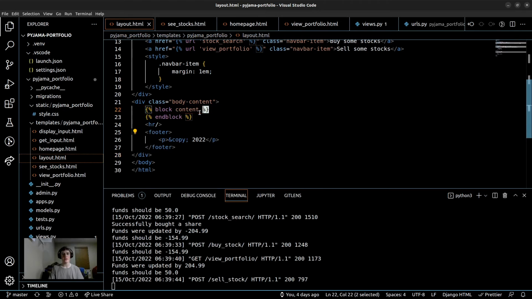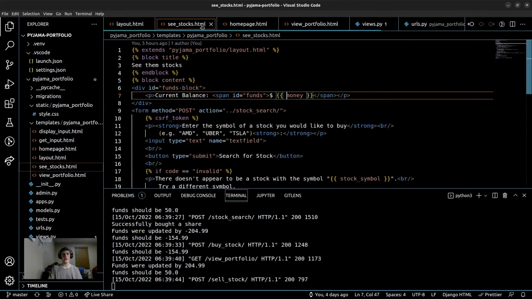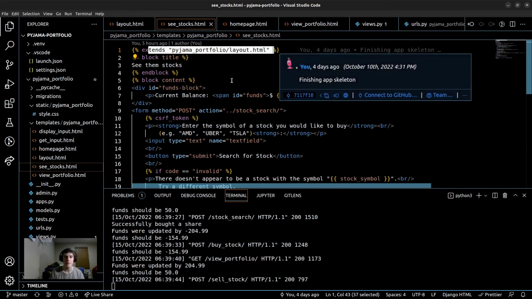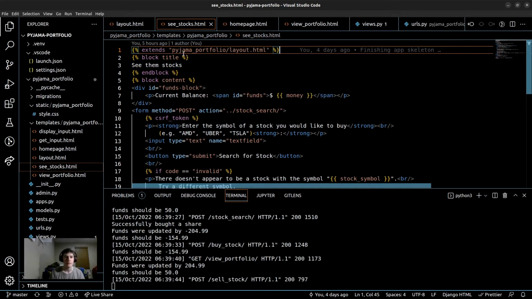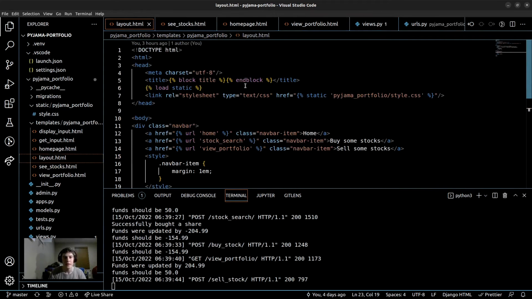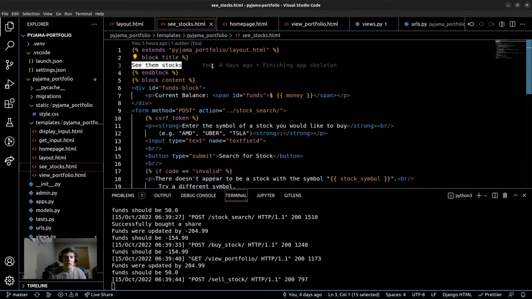And this block is really cool because then I can go to, for example, my cstocks.html, and I can say extends pyjama-portfolio/layout.html, and then it goes into this layout, and when it sees these blocks, like block title, then instead of just saying, aha, a block, I don't know what to do with that, it's like, I know how to deal with that block now. I'm going to insert this text into that block, in this case, see them stocks.